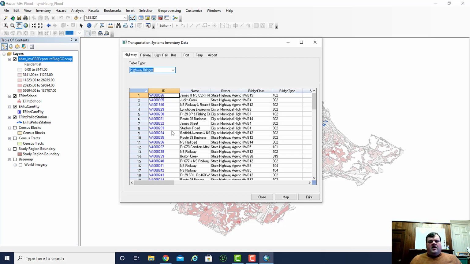So you'd have to do something like modeling the 100-year flood or the 500-year flood in order to get damage for the bridges. Okay. So that's a little bit different than the other inventory, which requires a flood depth at the location. So it's not quite as good of analysis as the other data sets.